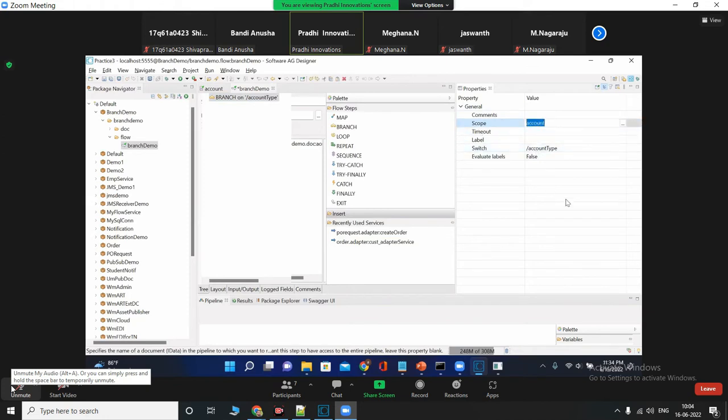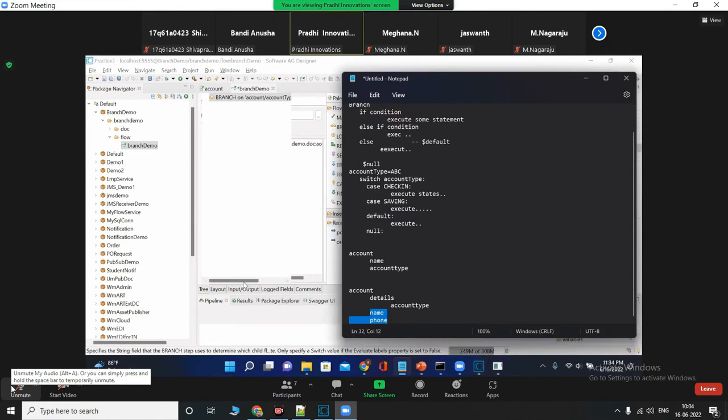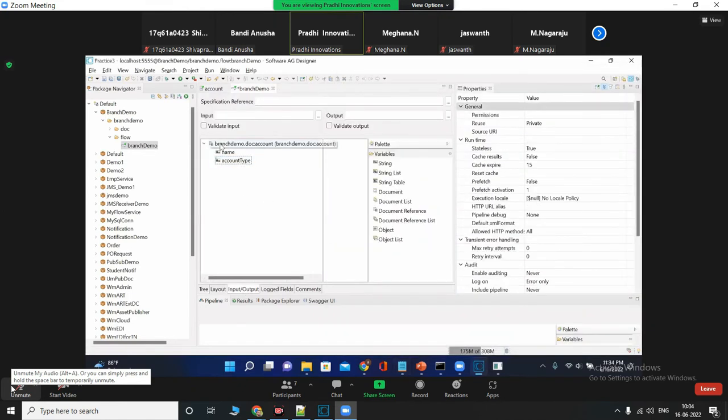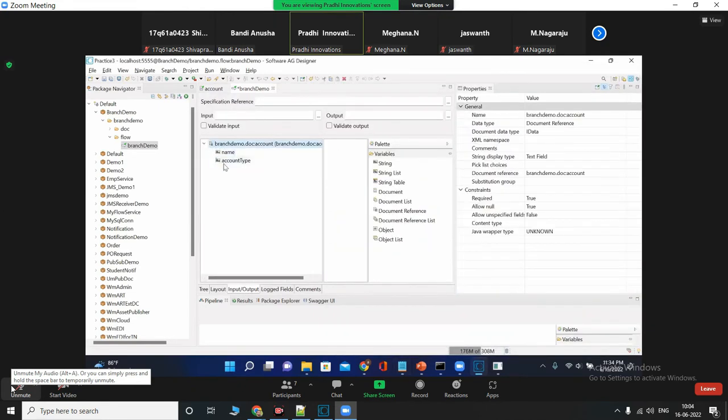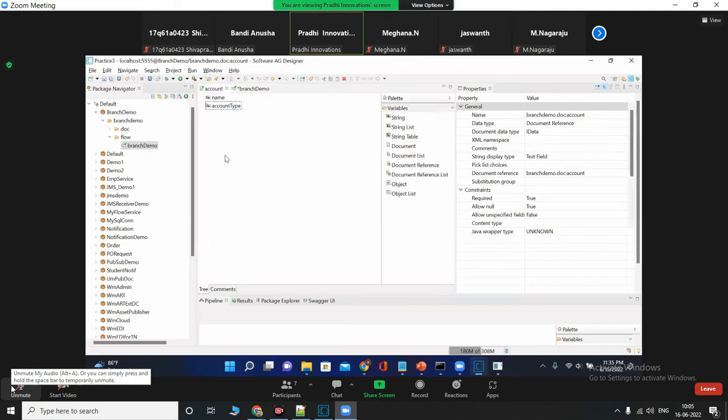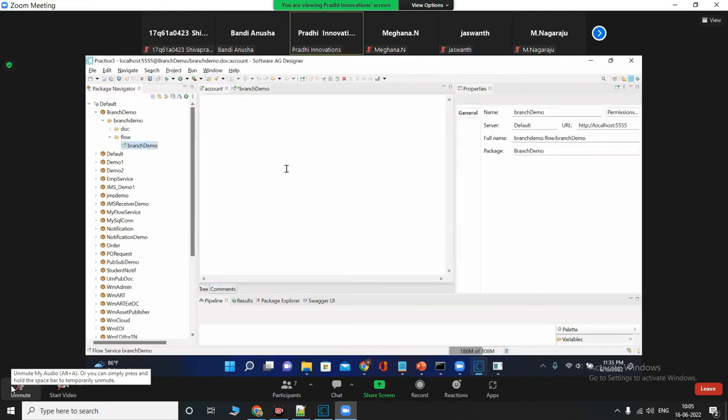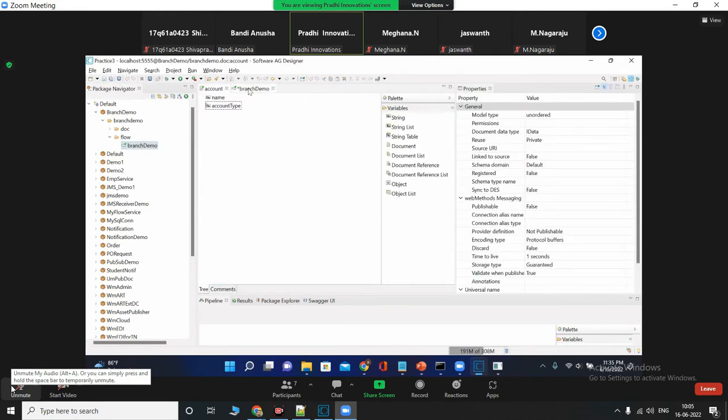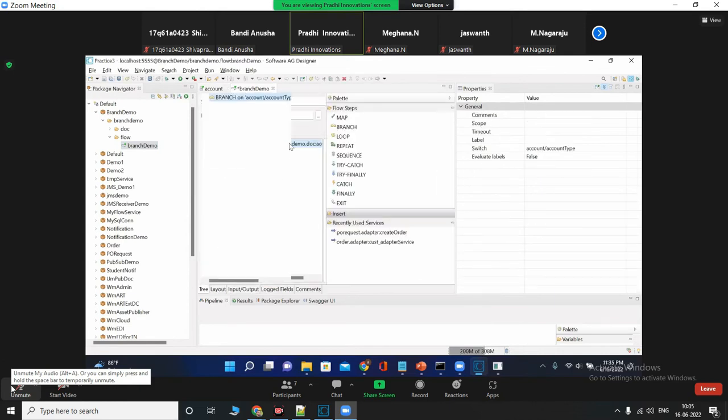Or I can remove the scope here and just mention it here itself. So scope is given empty. That means the entire document is available, starting from here, in the branch. Got it, right?